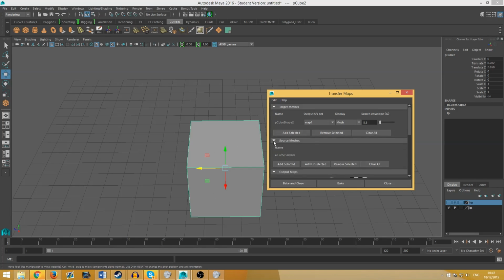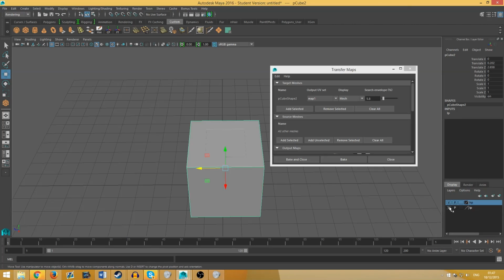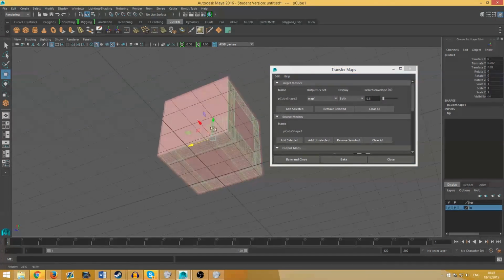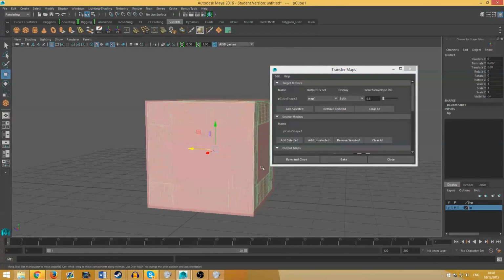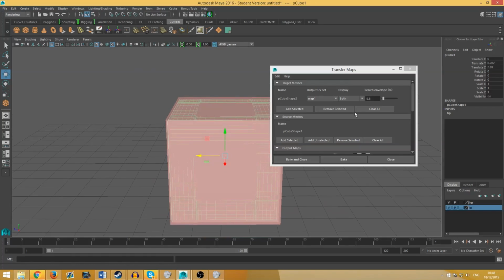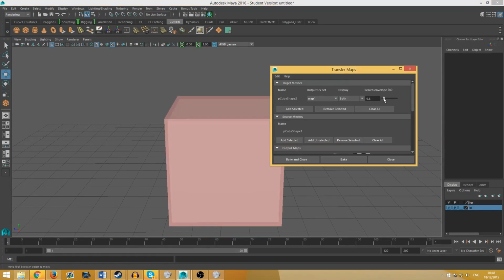Go to your source mesh. And for this, select your high poly. With that selected, click Add Selected on the source mesh, and it should be all fine. And the way this works is, if you go to your target meshes, on display, click both, and this pink envelope here, this is the radius for the baking. It will bake anything inside this area, so you may have to adjust it up or down depending on the size of the object, but 5% is perfect for what we want here. So that all set up, change it back to mesh, got this all set up here.